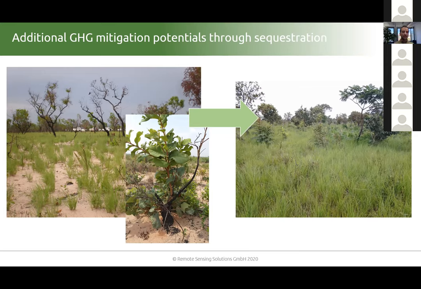There's actually not much organic material in the upper soil layer. There's no litter, nothing. And even the small tree species trying to grow can only do sprouting and sprouting because they get a canopy kill every three years. So they cannot really grow above certain thresholds. And having more fragmentation in the situation, which you see on the right-hand side, there is a good potential of sequestration through the dead carbon litter pool, the soil carbon, and also the woody thickening part. So this must be also an interesting part of sequestration, not only abatement.